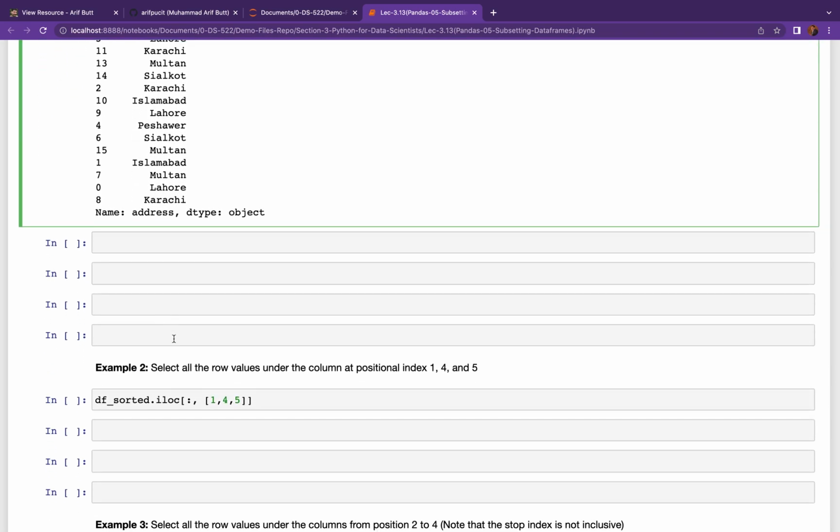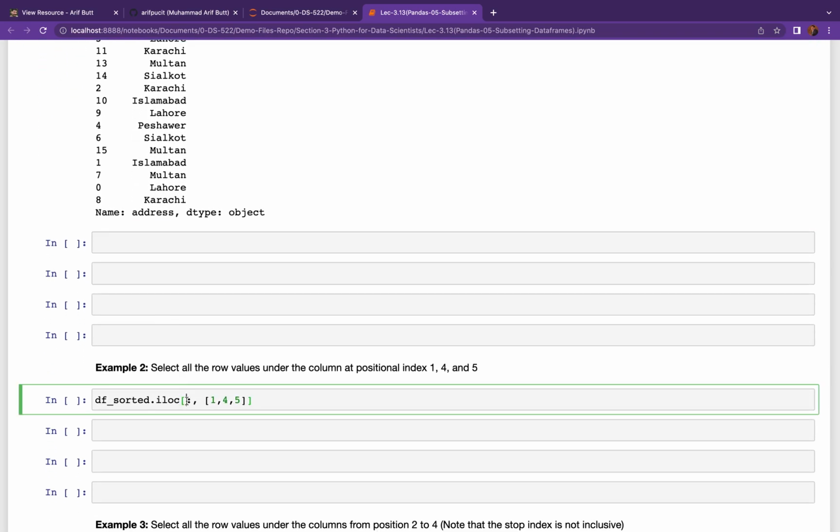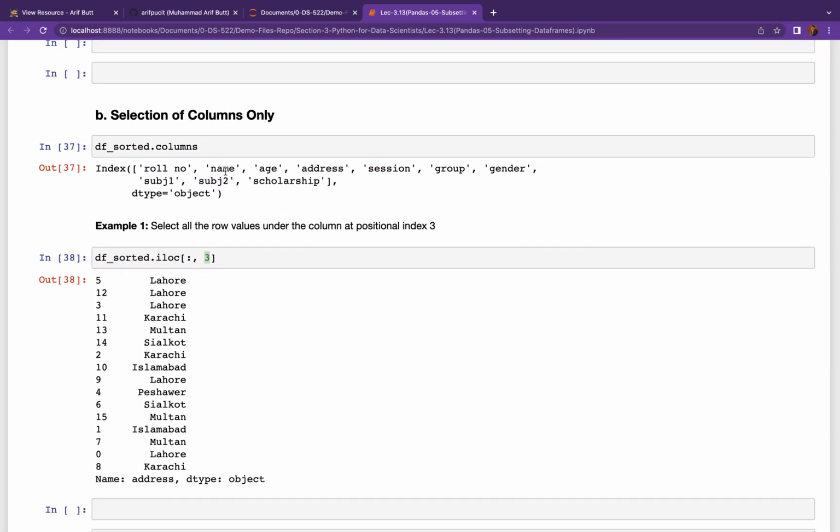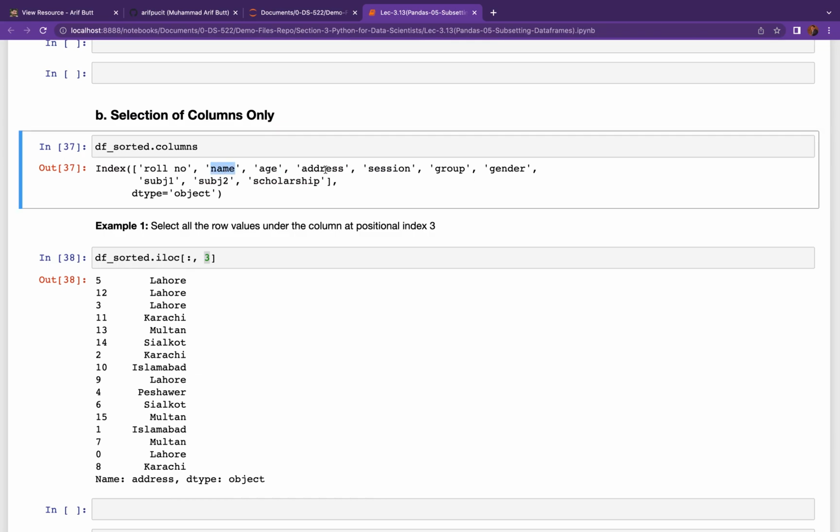Okay, let's see this example. I am saying to iloc, please select all the rows, and from the columns part, just select these three columns. And once again, the columns at positional index 1, 4, and 5. Let's check this out. 1, 4, and 5.